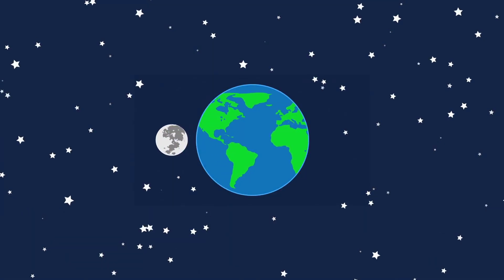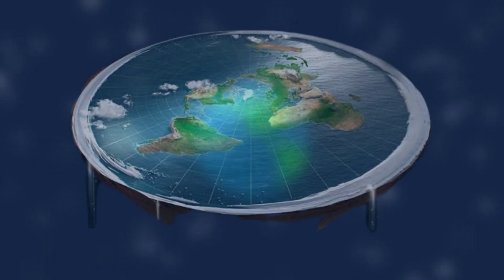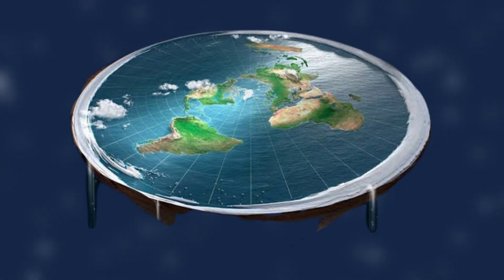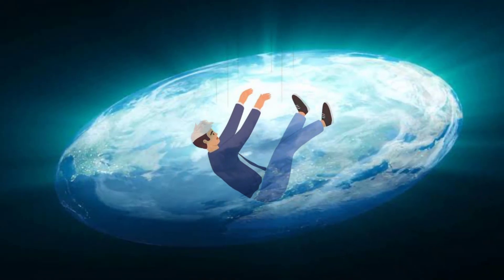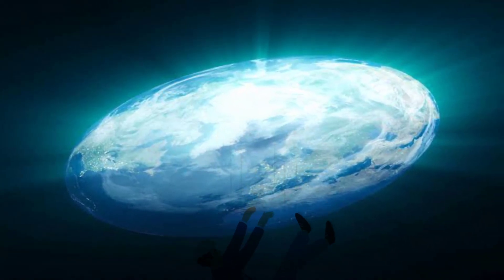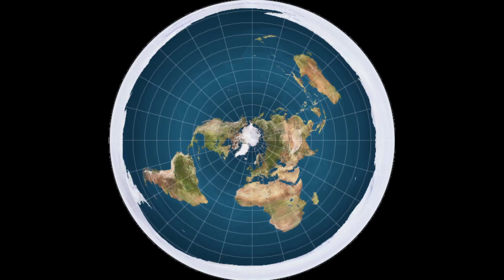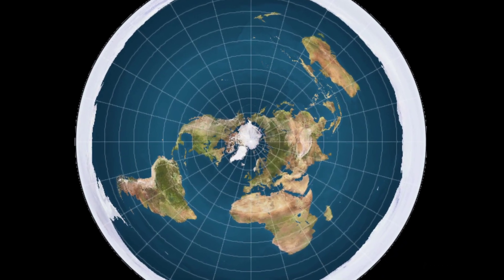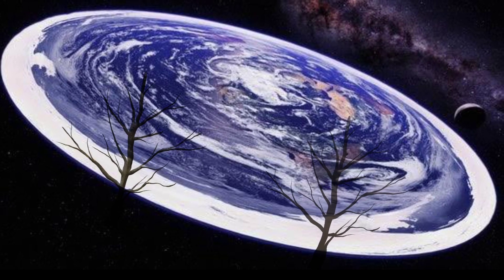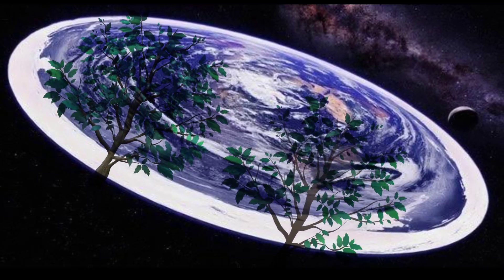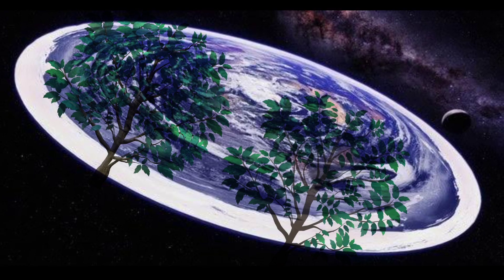However, this wouldn't be the only disadvantage of living on a flat Earth. In fact, there are many more side effects of living in a flat world, some of which are absolutely hilarious. For instance, rather than fall downwards, objects closer to the edge of the Earth would fall sideways. In addition, rather than growing upward as they do now, trees would grow diagonally on a flat Earth simply because they'd be reaching against the pull.